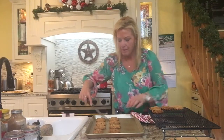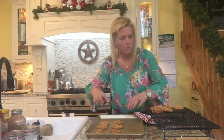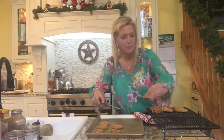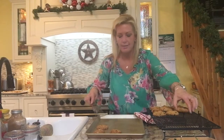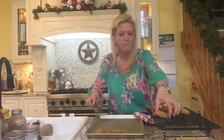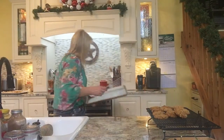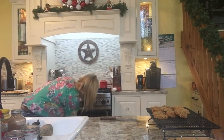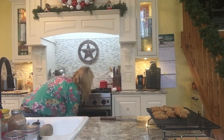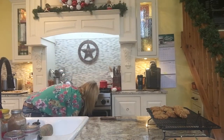I love these baking racks that kind of stand up. They're more of a freestanding one, because I can really load the cookies on here, and you can stack them up, and you've just got all kinds of room to make tons and tons of cookies if you want. Now I'm going to break one of these open so you can see them. I'm just going to check these other ones real quick, because these are done as well. I've got them in massive quantities here.